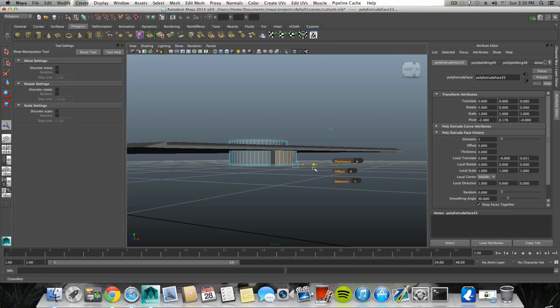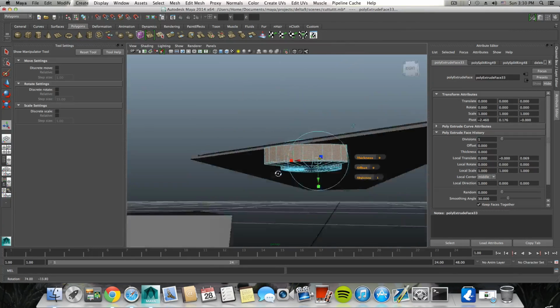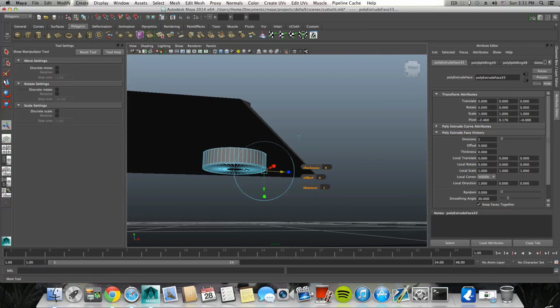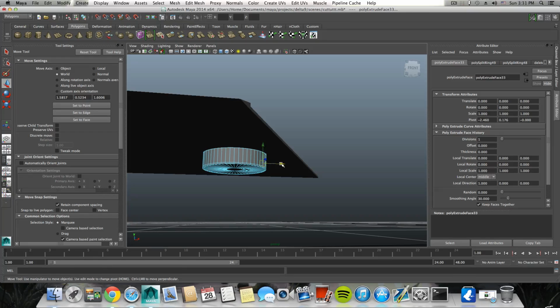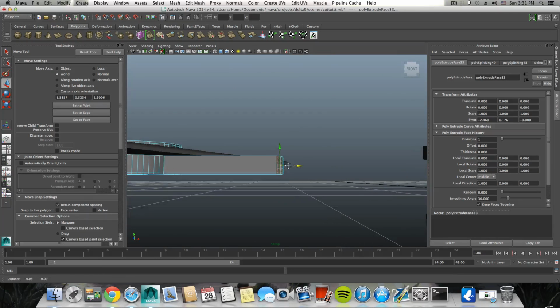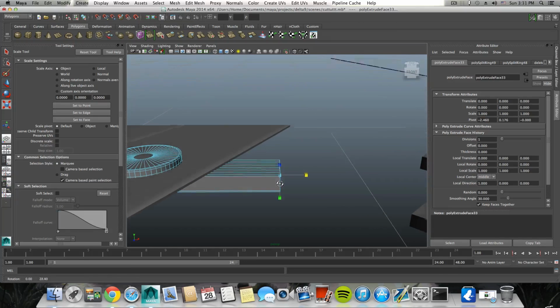And as you see, I'm bringing them like so. Now, sorry, don't pull them with the extrude tool, just switch. After you click extrude, switch to the move tool and then stretch it like so. Okay, and then you can flatten them. Okay, you can use the scale tool to flatten this to about so.